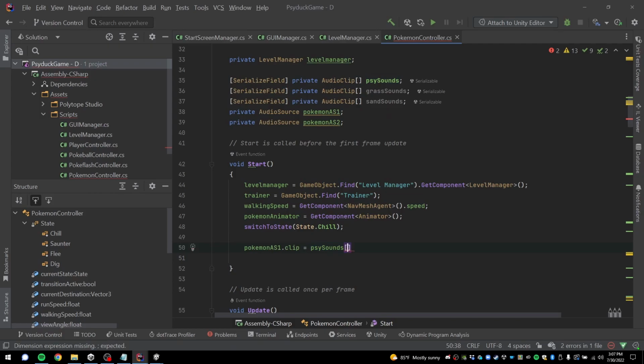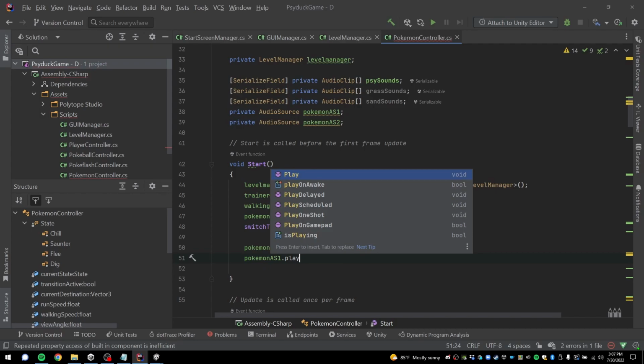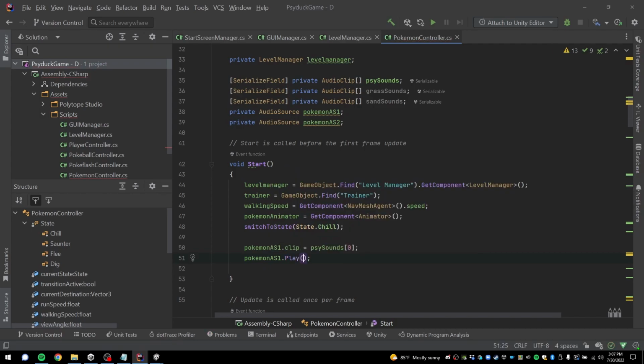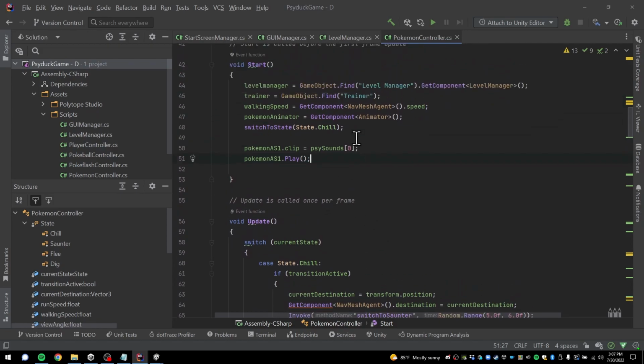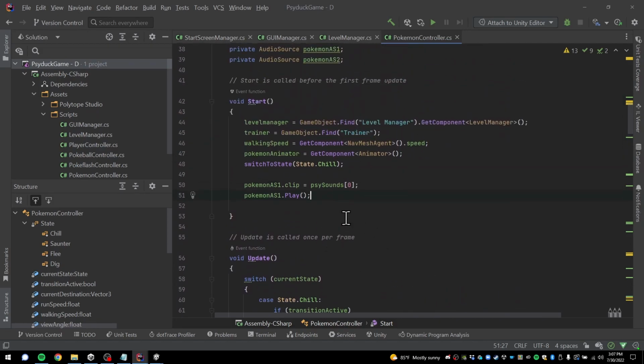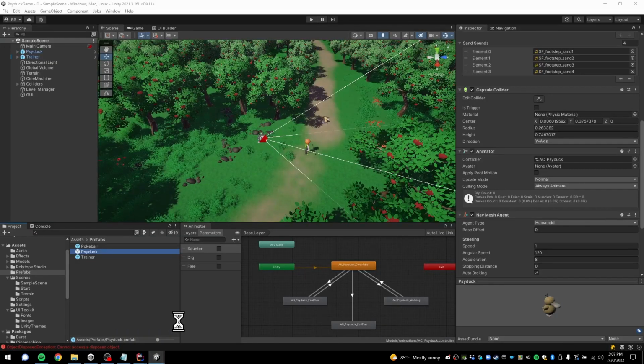And again, this is just an example. We're going to grab the first one, so just Psy. And we are going to play that clip. Play. There we go. So, yeah. And if we really want to do it over and over, we can put it in the other area. But that would be another way to get the same result where we can play the clip.